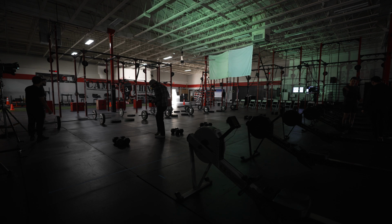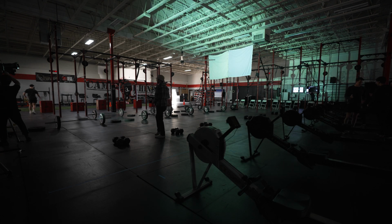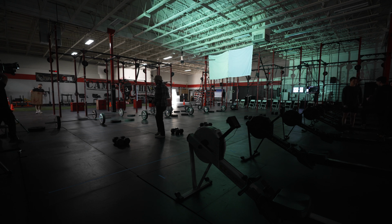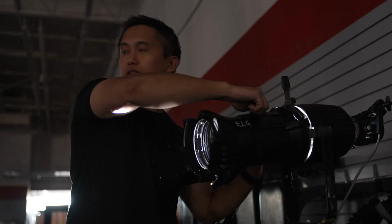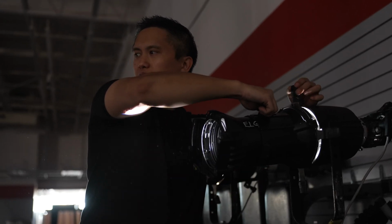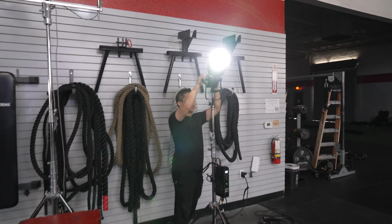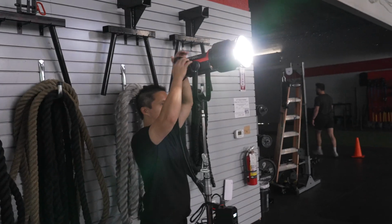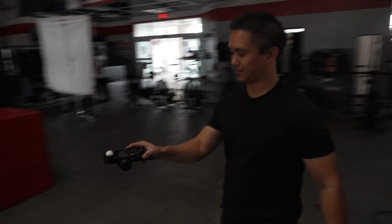As the lights warmed up to temp, I noticed that one of the fixtures was significantly darker than the other, and I'm not sure if this was an issue with the lamp or if the lens inside was just insanely dirty, but it was probably 2 to 3 stops darker than the fixture next to it. This sort of threw a wrench in my plan, so I took a few 300Ds with Fresnels to supplement the Licos, which wasn't ideal because a lot of light ended up spilling all over the place, but it did help with getting levels I was happy with.